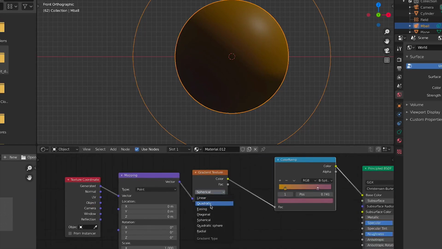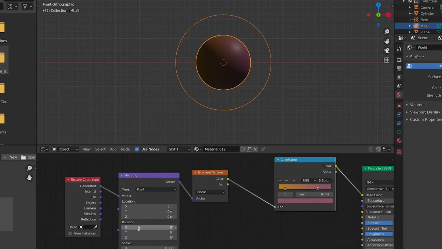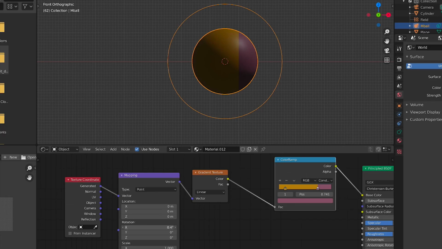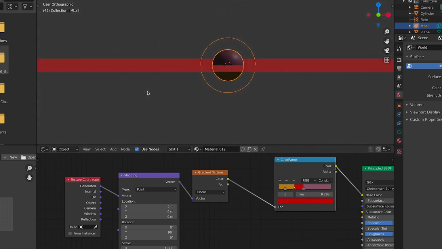And let's switch to linear, and here I'm going to go and let's change the rotation of it. Actually, if you select constant, you will be able to see it clearly. So I'm going to rotate this one for 90 degrees, and here I will use those. And now I can go and change the color of it.